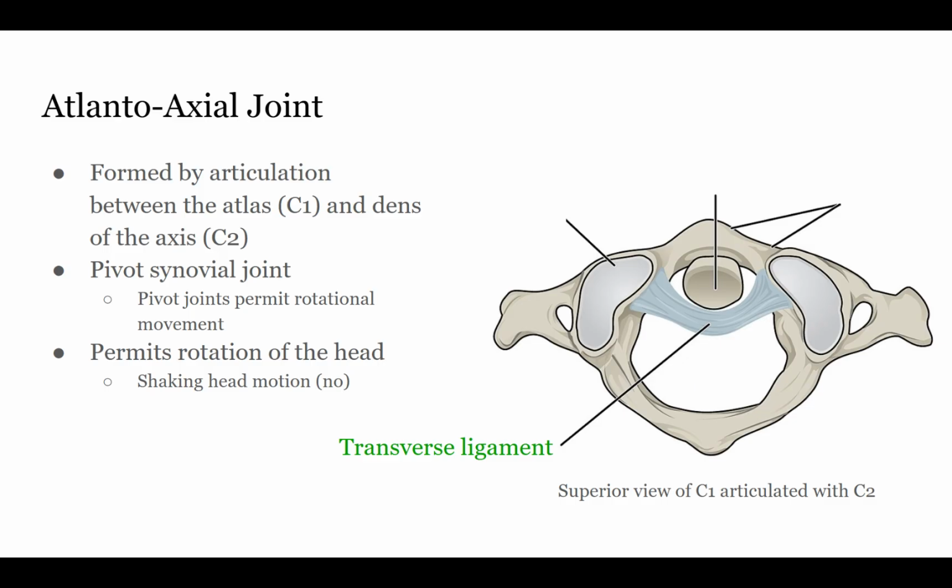Furthermore, we see the superior articular process. The superior articular process of the C1 bone articulates with a part of the skull, which we will look at later on in this video. Here we have the dens of the C2 bone, and we also have the anterior arch of C1. The atlantoaxial joint is classified as a pivot synovial joint. This joint permits rotational movement of the head, most notably associated with the action of shaking the head to express no.